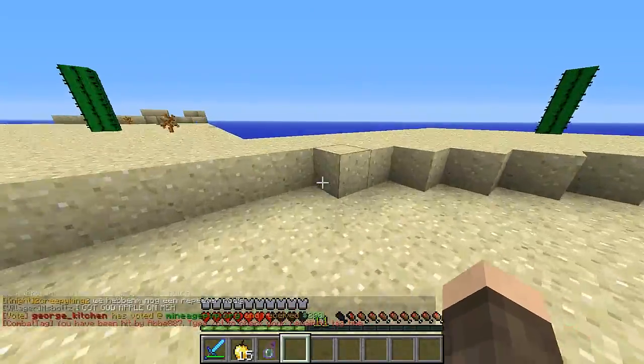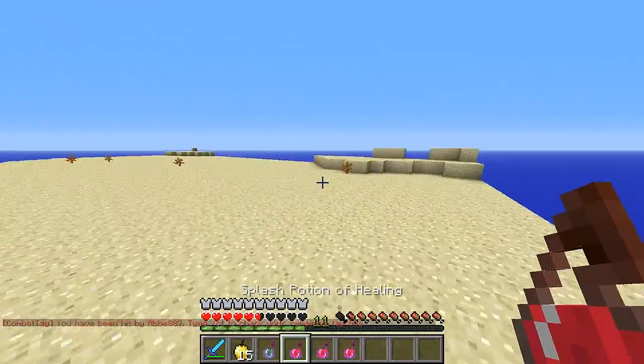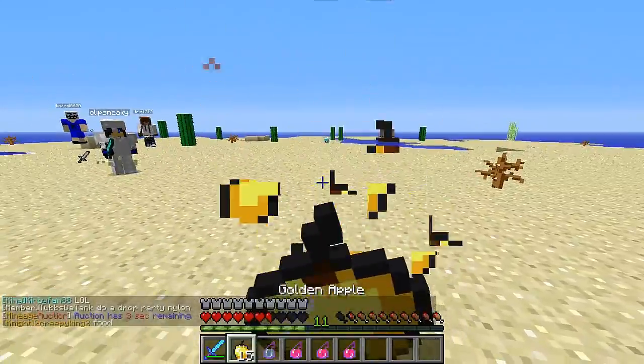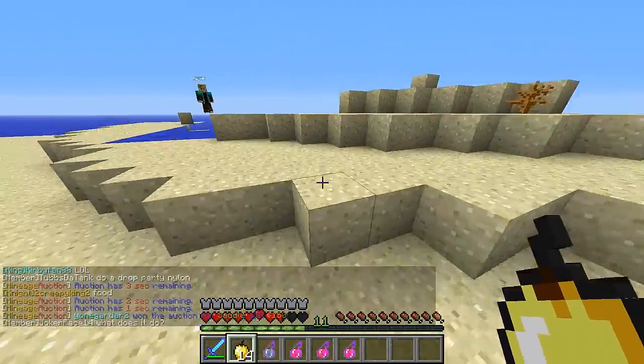Just put that regeneration. I ran into a cactus. This sucks. I knew I should have brought more potions. I knew it. And also my strength is gonna run out too. These people are wrecking me right now.